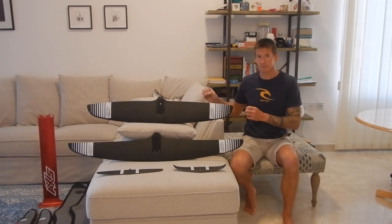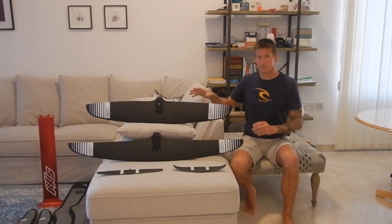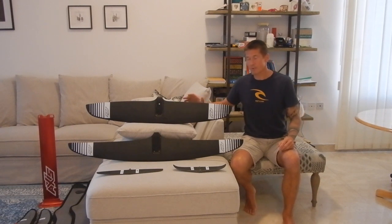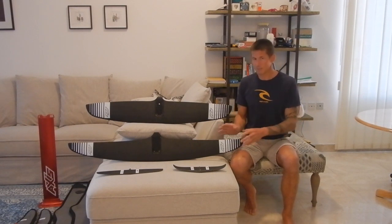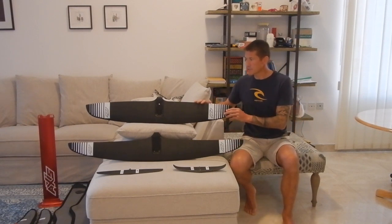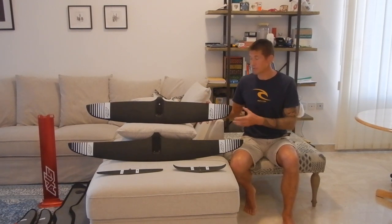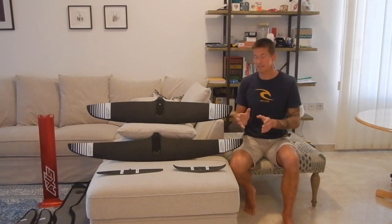As a result, you can also pump it for a long, long time. My pump duration is way higher on this than any other foil. For wing foiling, I would say that it's probably going to be best suited to freestyle. Downwinding is really good, but this one's better for freestyling, because it's more throw around, it's more manoeuvrable, it's much more forgiving of mistakes, and it's so much easier to control. This is a really, really easy foil to use. Not saying that the 1300 is a difficult foil to use, but it's just slightly different.